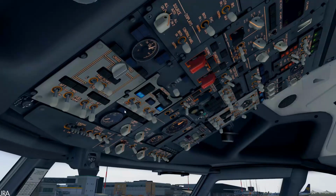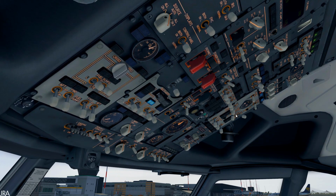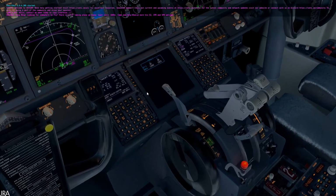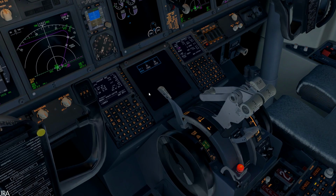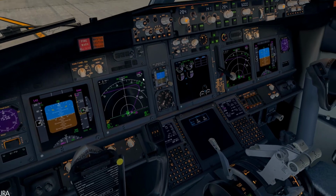Excellent. Before taxi flows, we don't have to wait for the tug to disconnect today, because there isn't a tug. Oh, that can go on. Bleeds off. Start switch to continuous. APU's off. Flaps 5. Trim, we're looking for 5.75 plus half a unit because we're using takeoff 2, so that'll be 6.25. Looking for control check whenever we're ready.